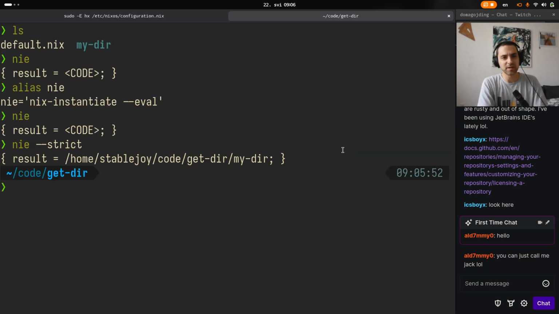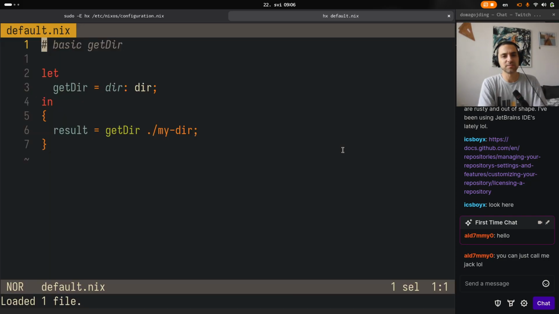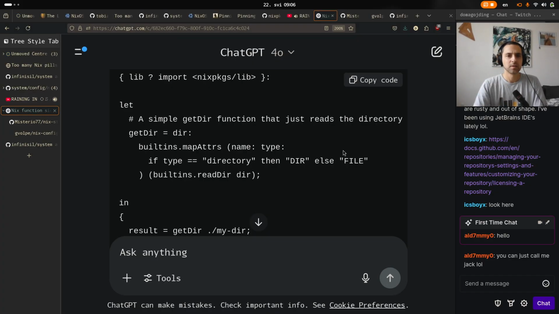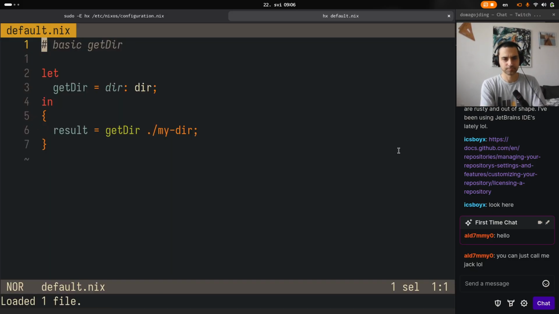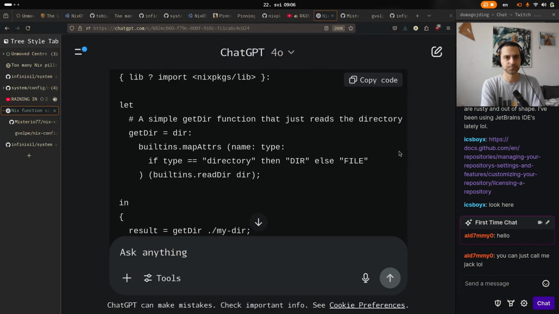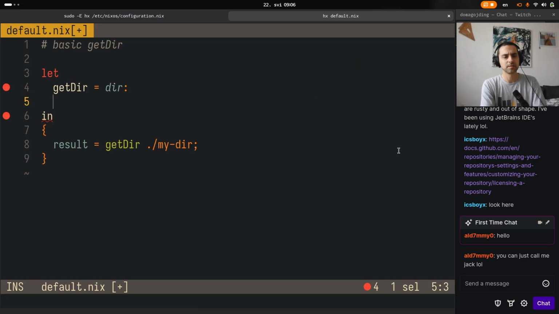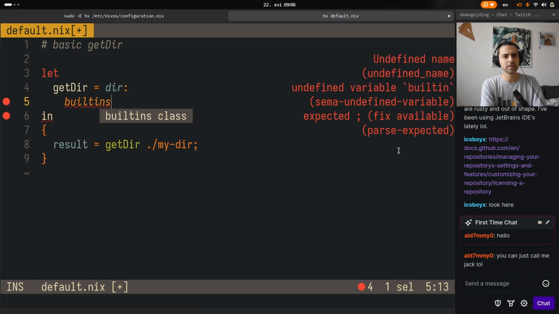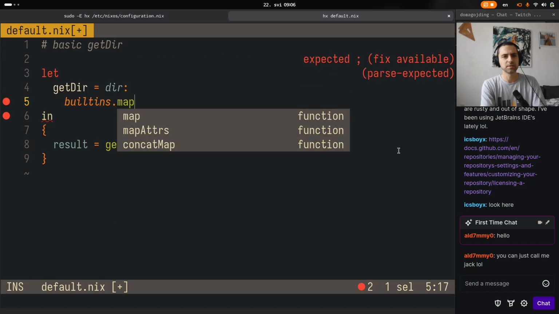So that's some kind of identity function, I guess. This is the basic identity function, right? Result getDir myDir. getDir dir. So now we have here builtins.mapAttrs.